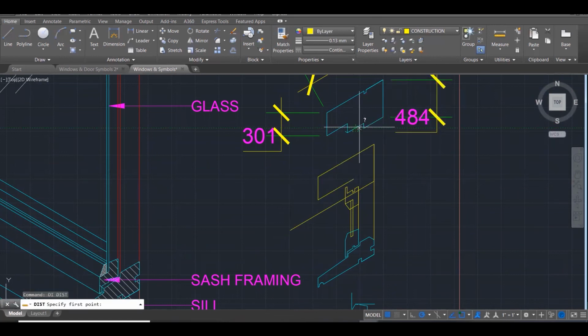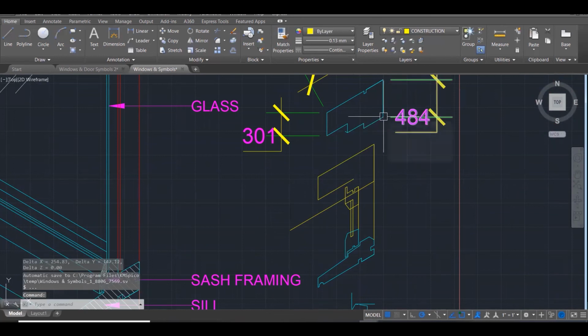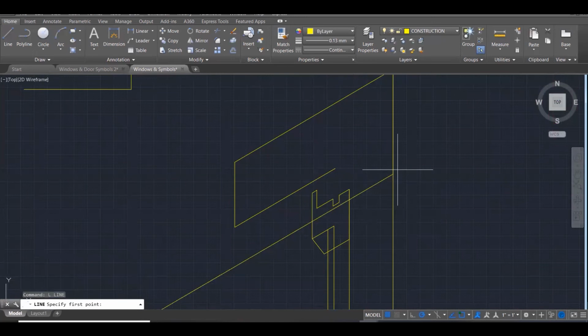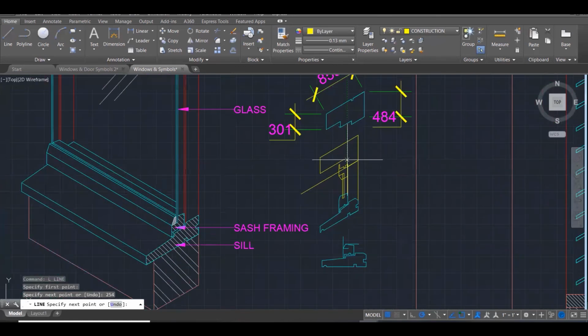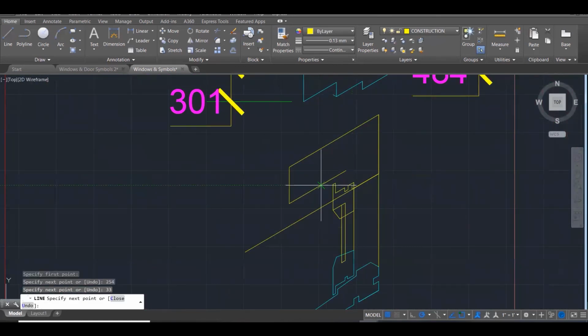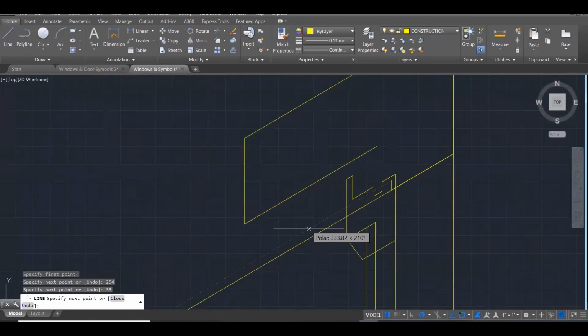Let's get that there. That's 254. Just go down here. 254. Cool. And that goes up. And then that's going to go at 33, if you remember. And it's going to go across.